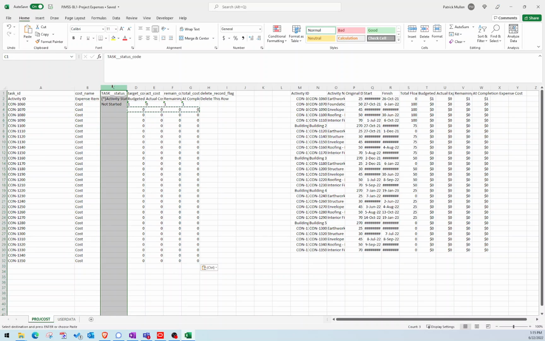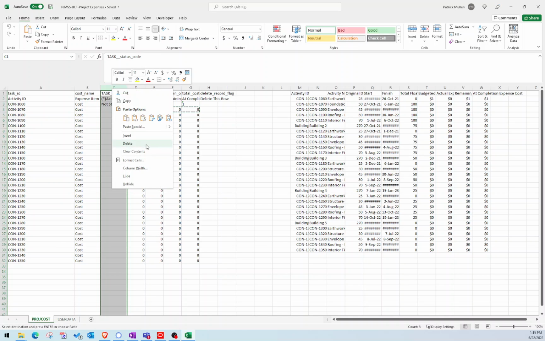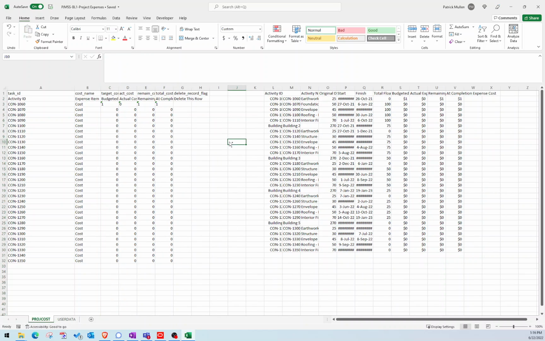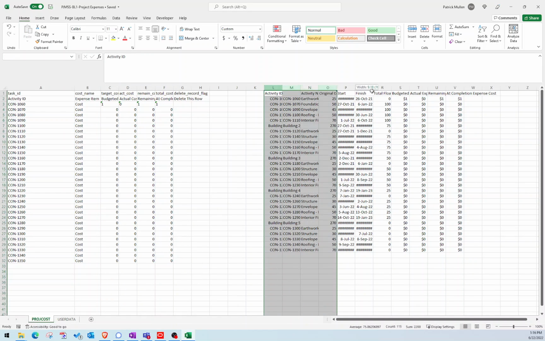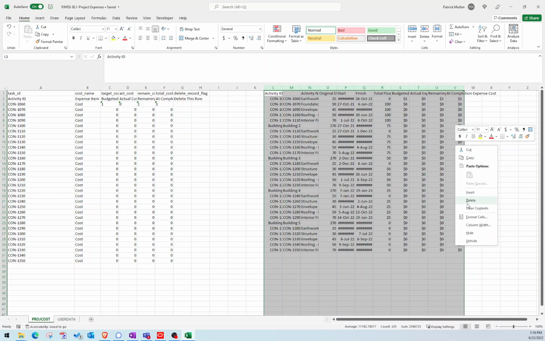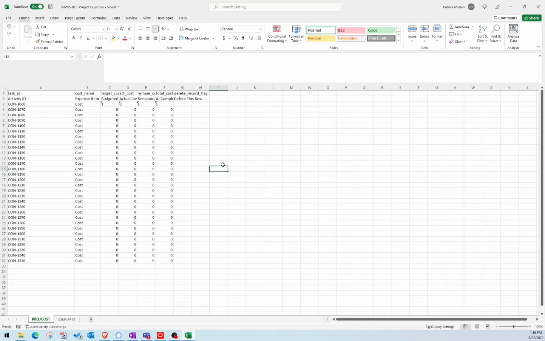And then I'm going to delete my task status. Anything with an asterisk is actually not an importable field. So let's go ahead and delete that. And then I'm going to go ahead and delete all of these values over here because I don't need those when I run my import. And last thing I'm going to do, I know it's like a lot, but I want to get rid of these error codes here. So let's go ahead and just convert those to a number. And so now my file is ready to be imported.